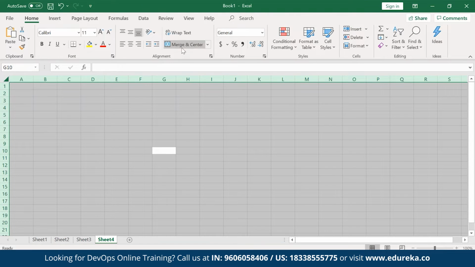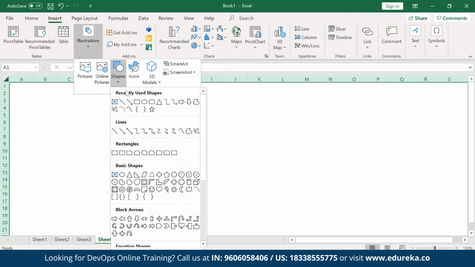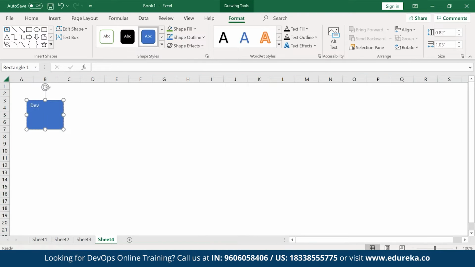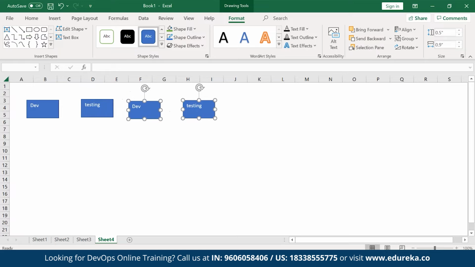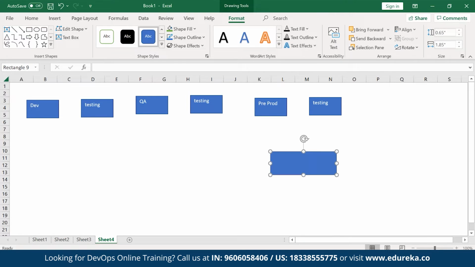Now let's talk about the continuous delivery or deployment process. So guys, once our CI is passed, then it's time to deploy our code. First, we will deploy our code into the dev environment. Then we deploy in the QA environment, I mean, we'll go for testing. Then we'll go for a pre-prod environment, and then we will go for a prod environment.